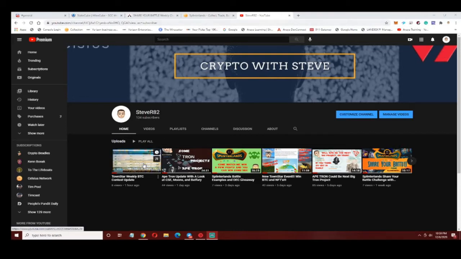So today I released a Tron Star one, a Townstar one, and a Tron update. Then my Splinterlands post showed some battle examples for a deck giveaway on Hive. Only 7 views. The Tron stuff's killing you, Splinterlands, but that's okay. We're just trying to grow this game.